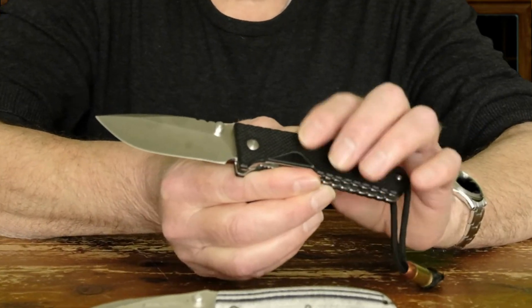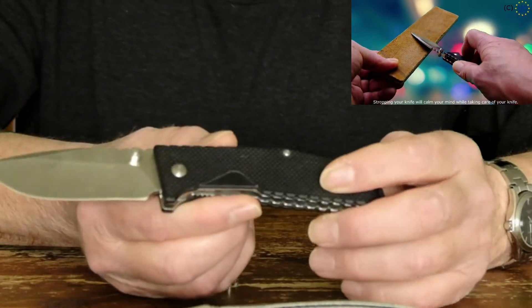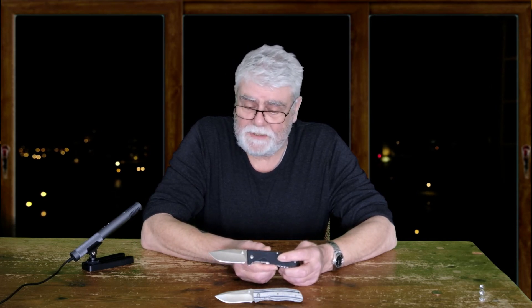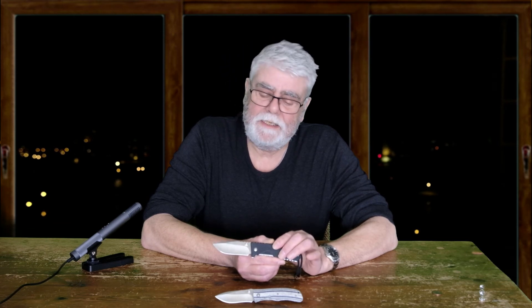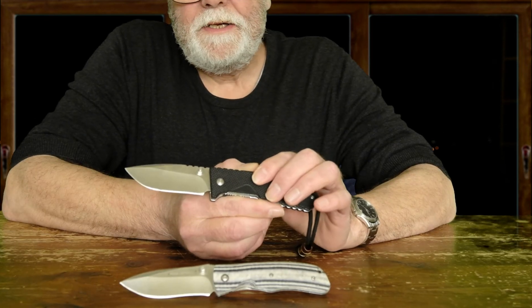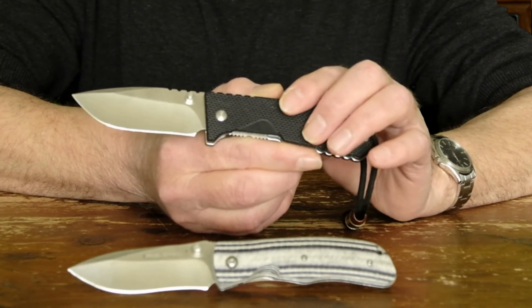So the HCR13MOV steel — it's a budget steel, not as good as premium steel, and it will not keep its edge as long as premium steel. But when you strop it on a regular basis — just a leather strop with compound, done frequently — it keeps its edge for a very, very long time. Then the HCR steel isn't that bad; actually it's pretty good for the price. So HCR steel, when you strop it regularly and frequently, keeps its edge for a long time.